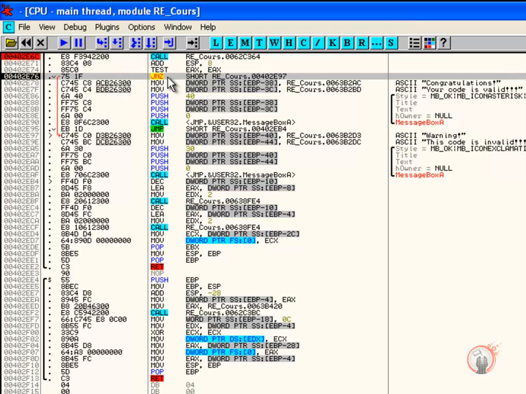So we're going to analyze now this conditional jump. As you can see, this instruction is a 2 bytes instruction. The first byte is the opcode, the operation code of this instruction. The second byte indicates how many bytes this jump is going to skip if it is effective, as for example in this case right now.